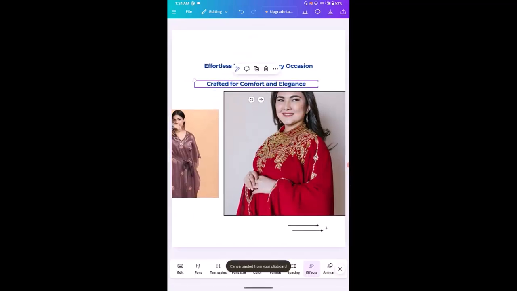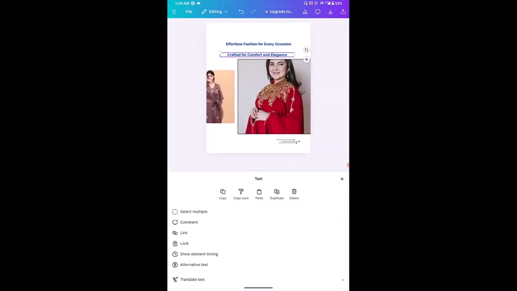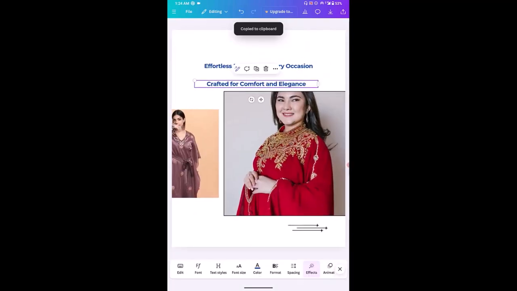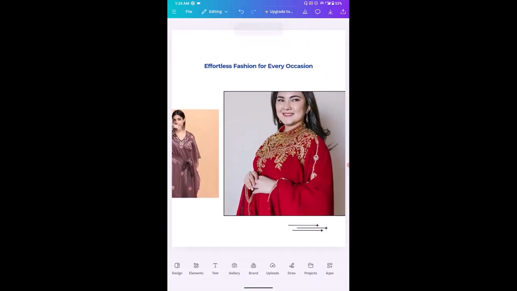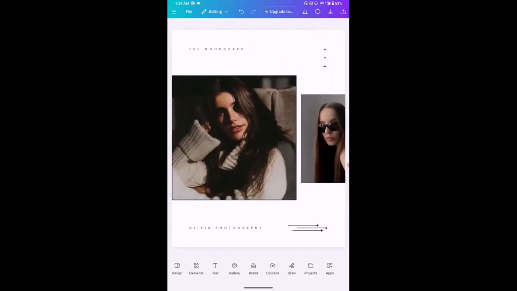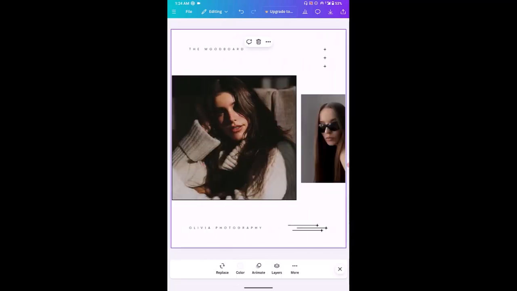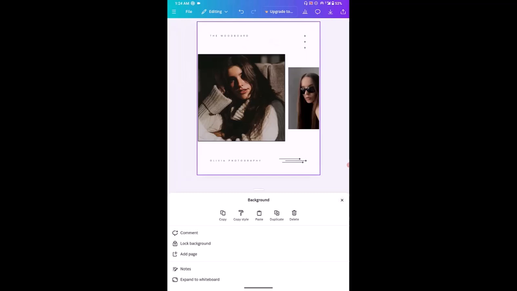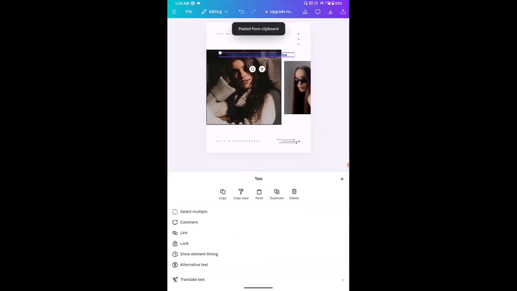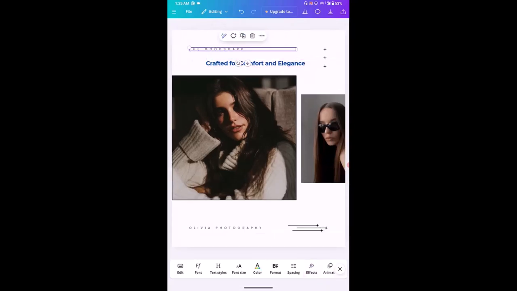So this is what I have here. So I'm going to copy this. I'm going to just copy the text right now. After I copied it, I'm going to have it deleted, of course, from here, and I'll go to the next page. So having come to the next page, all I have to do is paste it here. So I'm going to look for how to paste. I'm going to paste that, and I just pasted what I copied earlier on. I just pasted it right here, and I'm going to delete what I don't want. I'm going to delete all this, and I'm going to leave this alone.